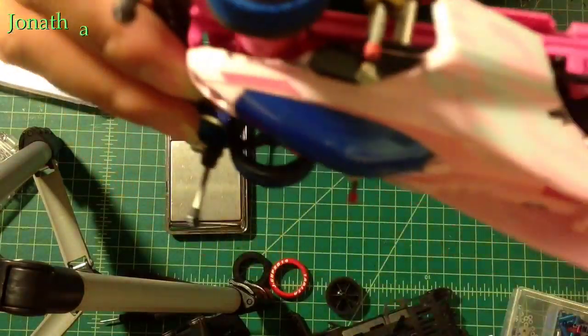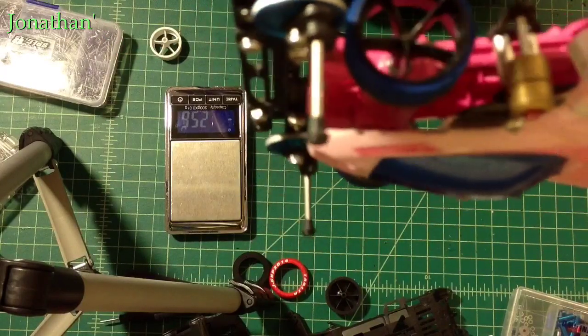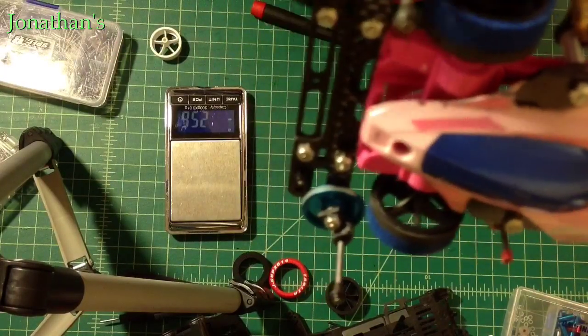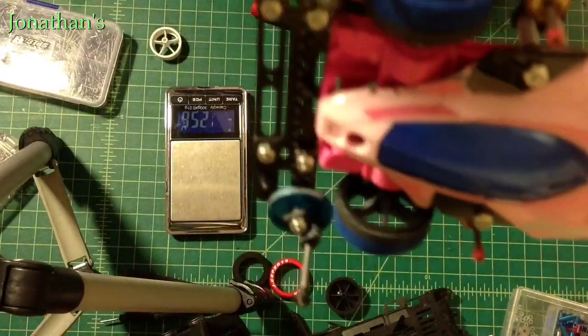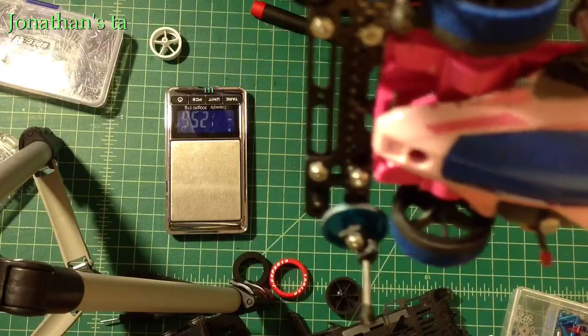A lot of people don't notice the angle on the front. If you don't have enough, what's going to happen, especially on the lane change, is there's a really high chance the car flies off the track.